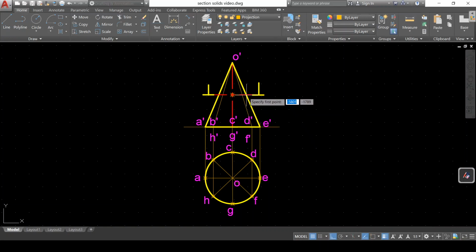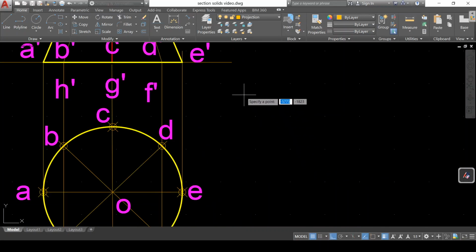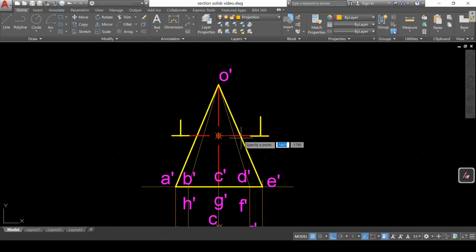So this is done here horizontally on the end generator, and from this point we should transfer them down. Let me give the notation to this point. This is also a point here. Now we have to transfer this on the end generator.